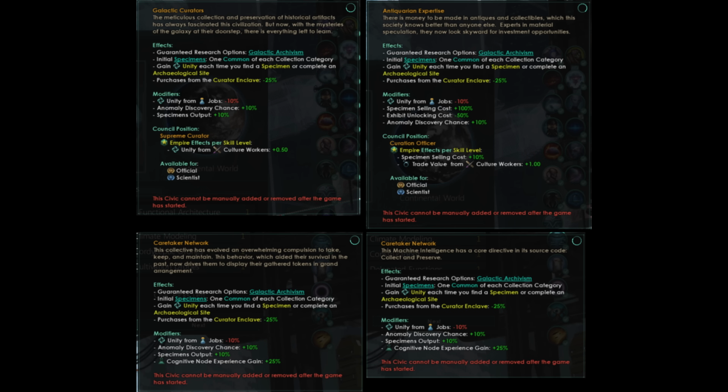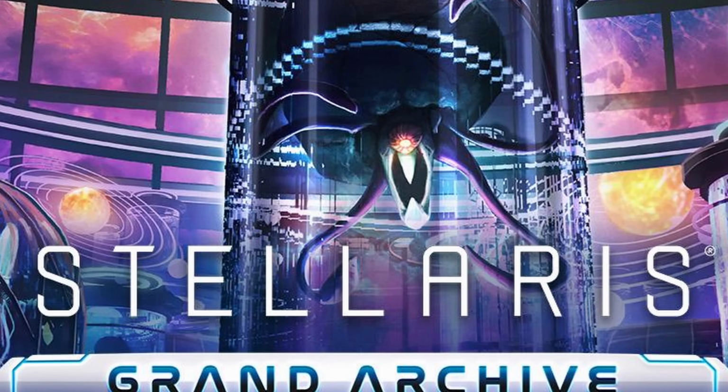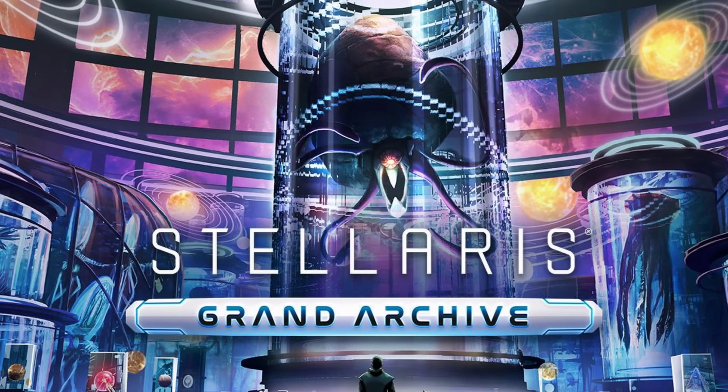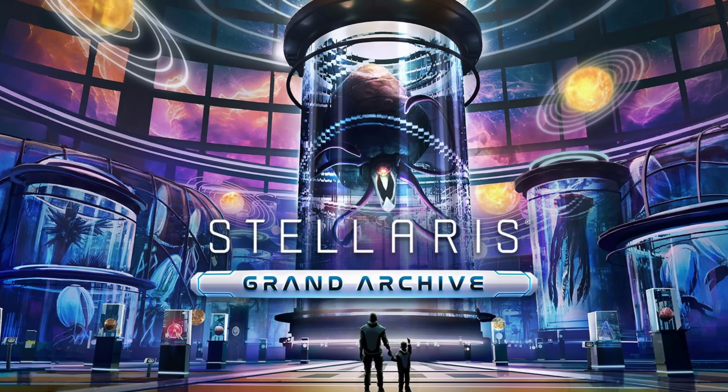However, I do know that empires who take these civics all begin with Galactic Archivism as a guaranteed research option, one common specimen of each category, and they get a discount when dealing with the Curator Order. These empires also get a 25% discount when building a Grand Archive, and have an increased chance to discover anomalies, but they also tend to overwork their bureaucrats, reducing their effectiveness by a small amount. Nothing delights these empires more than a new find. Specimen discoveries and completion of archaeology sites grant them a unity bonus.